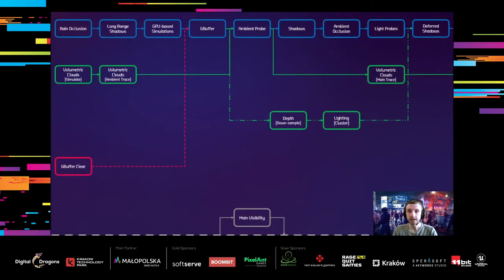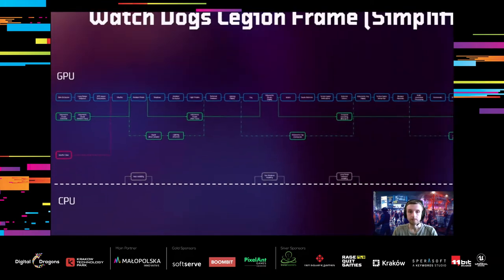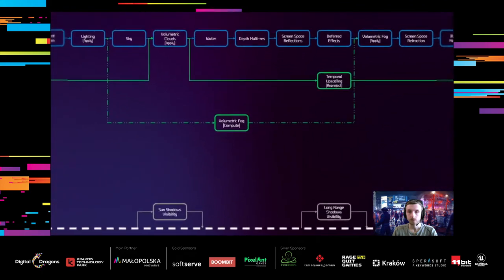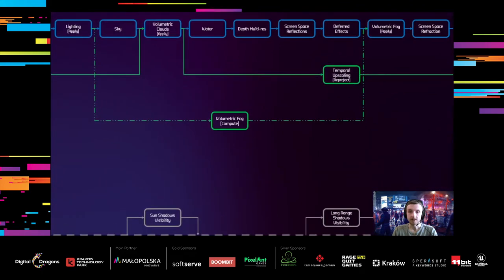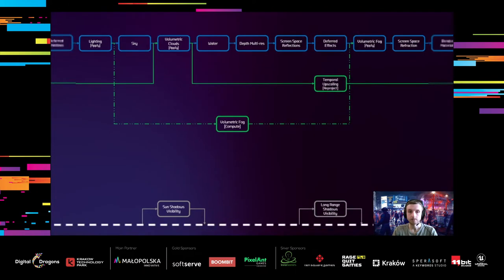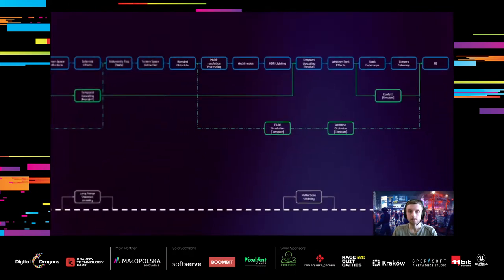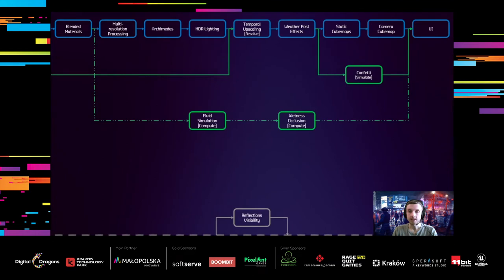The first part of our frame focuses on several GPU simulation passes, buffer generation, and shadows rendering. Each pass here is color-coded based on the queue where it runs. We'll cover different queues and tracks on next slides. Next, frame processing moves to direct and indirect lighting, volumetric lighting, screen space reflections, and refractions. Finally, the frame processing finishes with the forward lit objects rendering, post-processing stack, cube maps rendering, and UI.